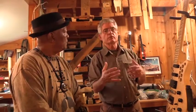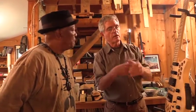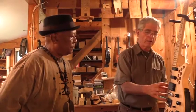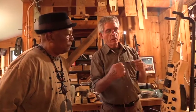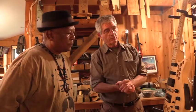So this is the reason I use the maple, but it gets kind of heavy, and this was the solution. Musical instruments are one big compromise. You want to use the maple, but then it gets too heavy, so you figure out how to reduce the weight of the maple by different means. Maybe other people have different ways of doing it, but you want to come up with that mix that really is optimal. So that's what this construction is all about.